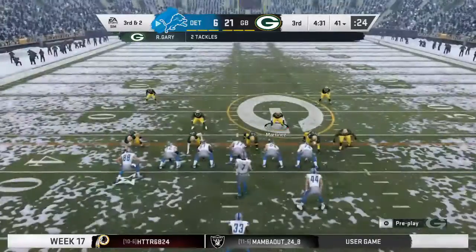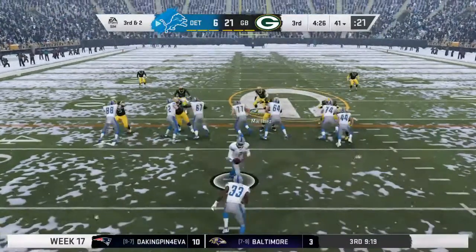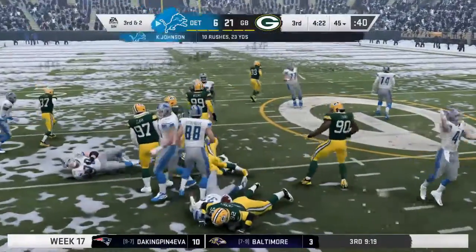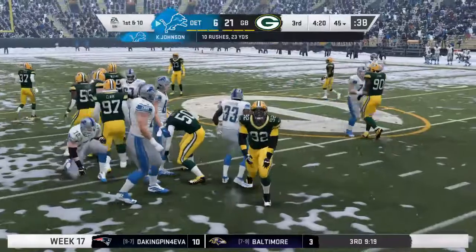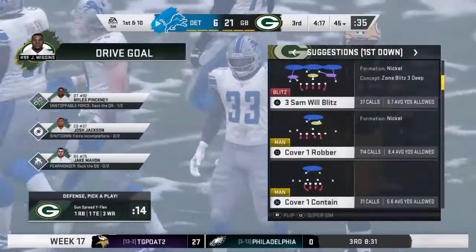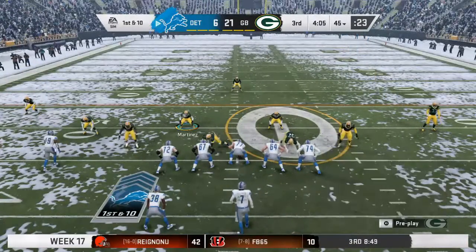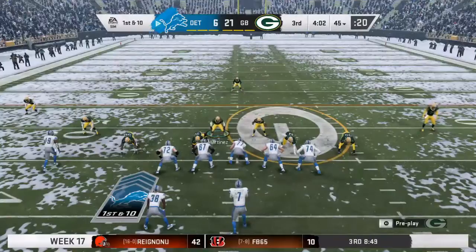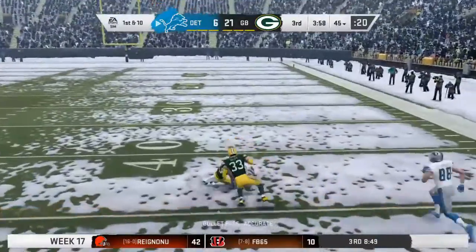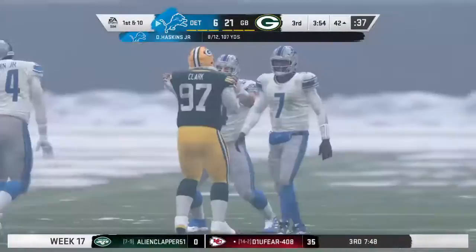This offense in desperate need of a conversion as they come up on third down. Now a 10th carry for Johnson. And he's got the first down as he's up to the 45-yard line. Just 4 yards on the pickup, but that's good enough to extend the drive. Now Haskins on first down. Going right side here, and that's complete. He'll get a dozen there, and the Lions have a first down.